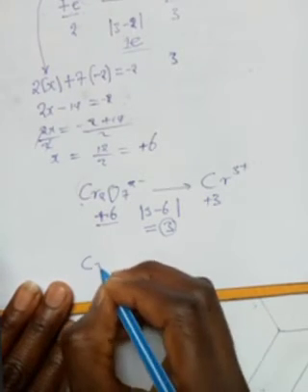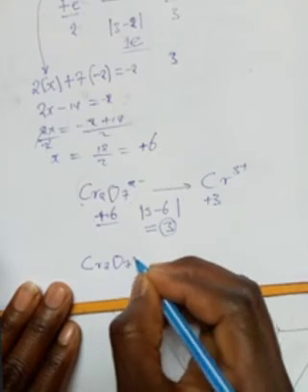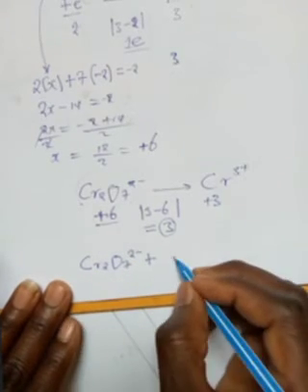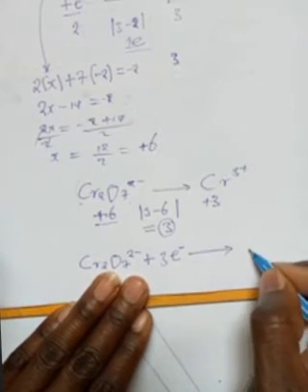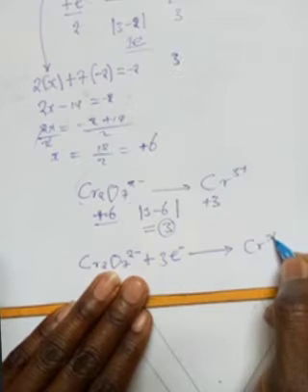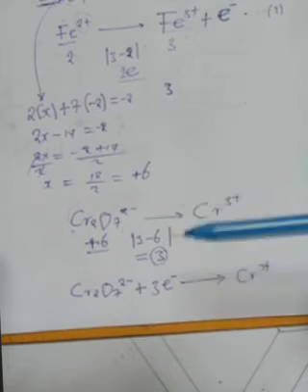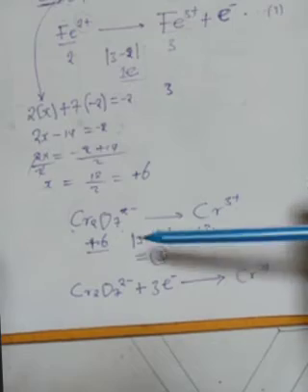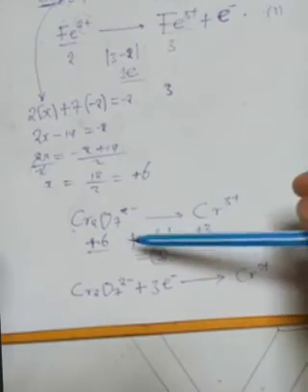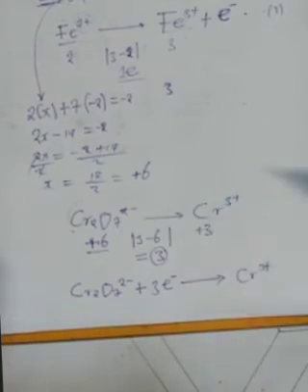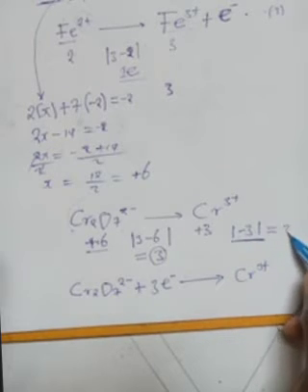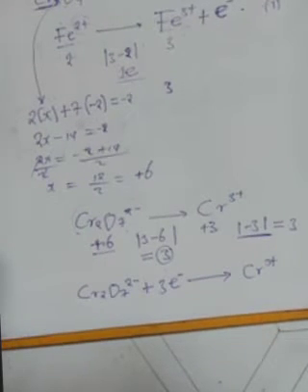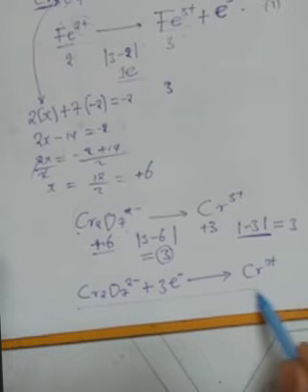So you're going to have Cr2O7 2 negative plus 3 electrons that were gained, equal to... Any number which is under modulus, which has a negative inside the modulus, if you remove the modulus, you're going to get a positive number. We don't have a negative number under modulus. Even if we have -3, so long as it is under modulus, to write it in a correct way, this is going to be 3. Okay, so this becomes the half reaction.